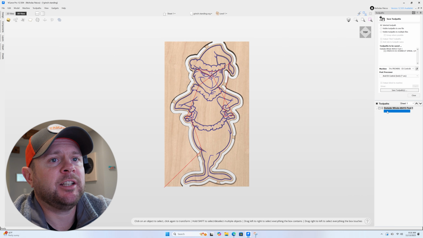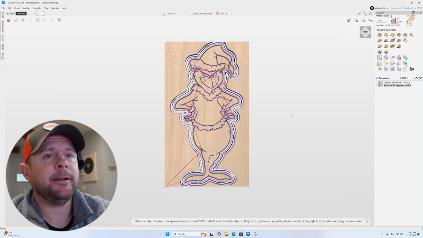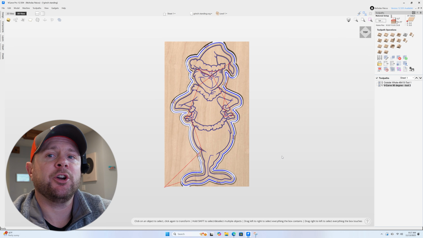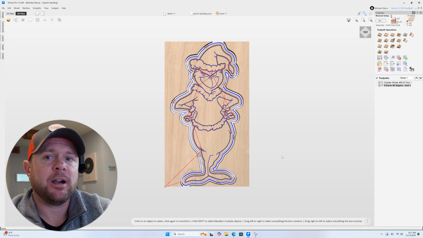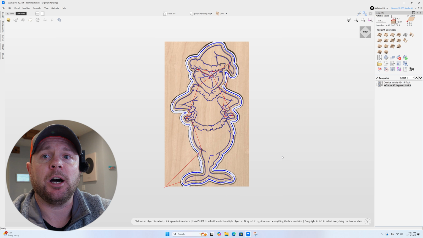Then we'll do the same with our second one. Make sure the post processor is selected, save toolpath, save it to a location you remember. And that's it. Our design is set, toolpaths are set, our G code has been created. We're all set to go prep our workpiece, put it into our actual CNC machine. I'll talk about Workholding, and then turn on our CAM software, home our CNC machine, zero our bits, put in our bits, and then start our actual job.